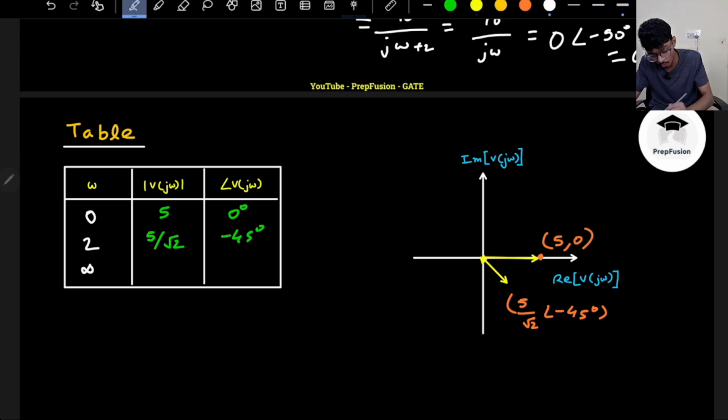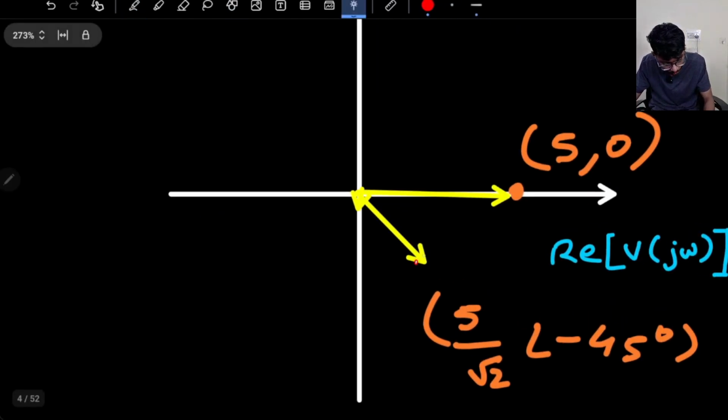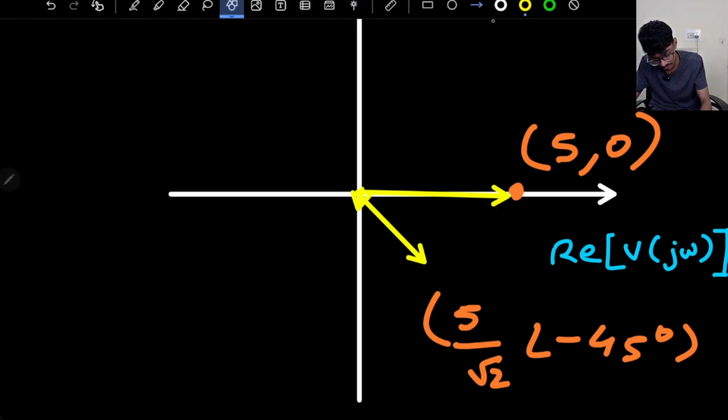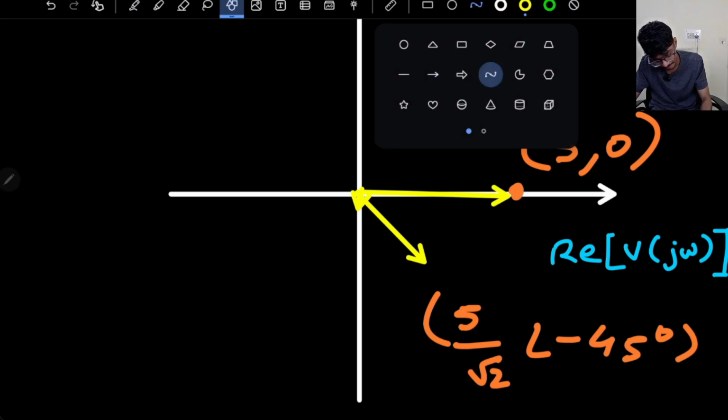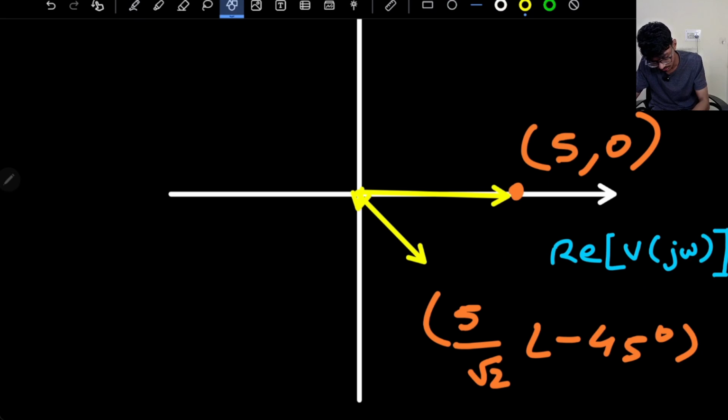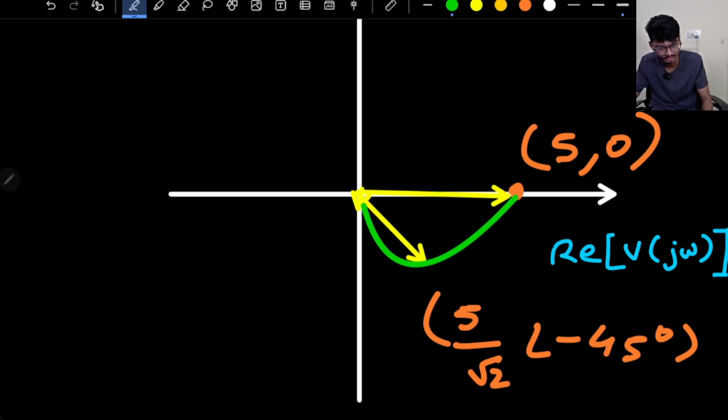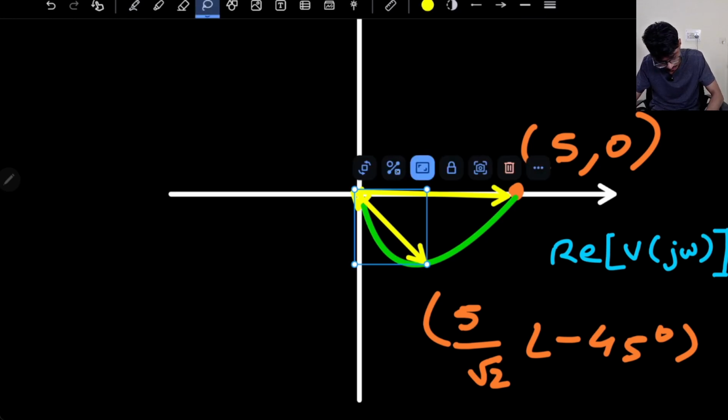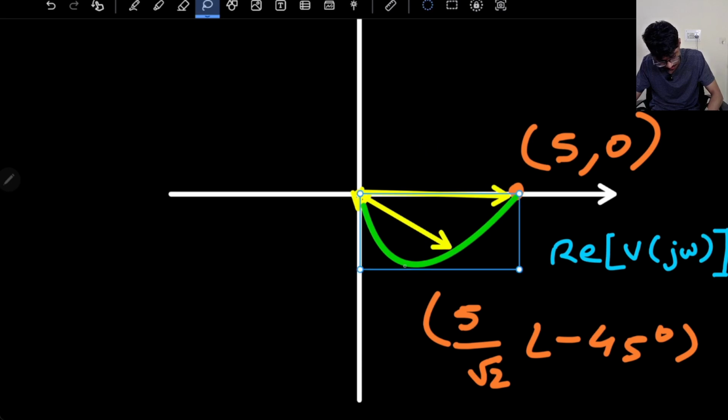So actually for the locus, I have to plot the points. So my point will look something like this. If I plot the locus, it will not look exactly like a semicircle, but I will prove to you that it will be exactly a semicircle actually. I will prove it to you why this locus is a semicircle. Okay. So it will be a semicircle.